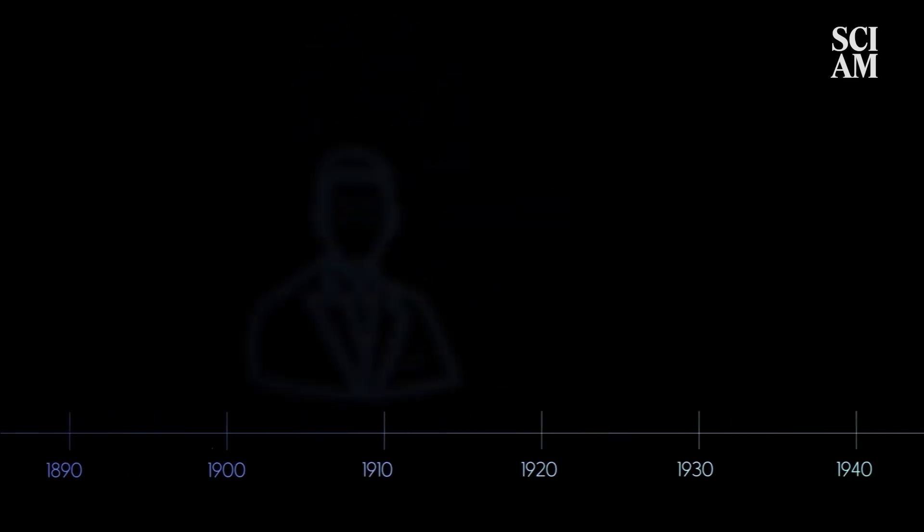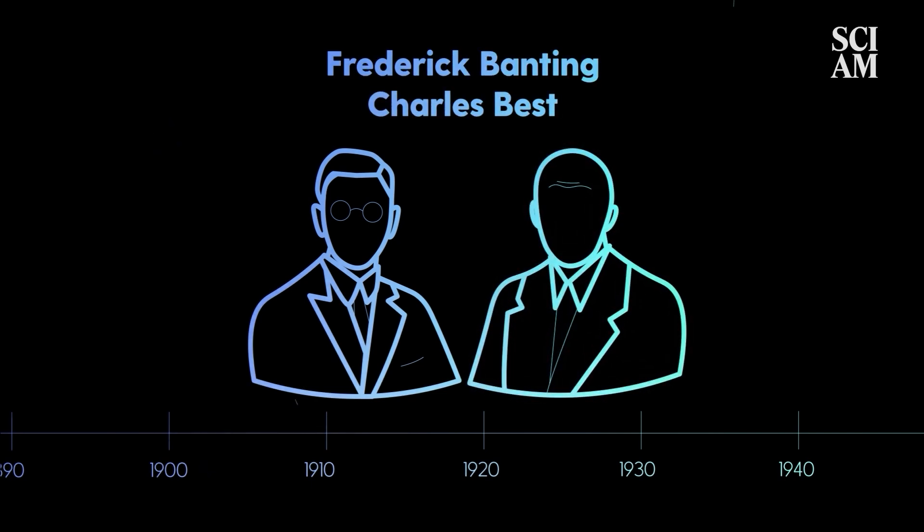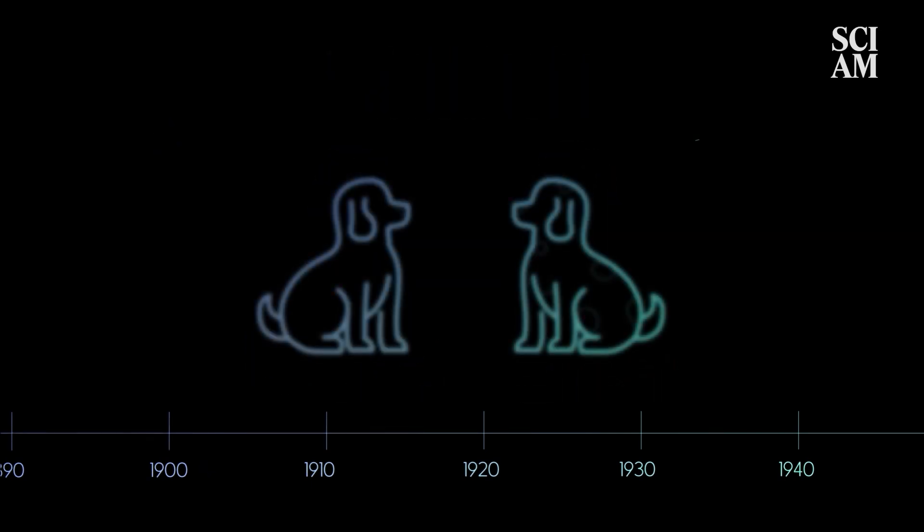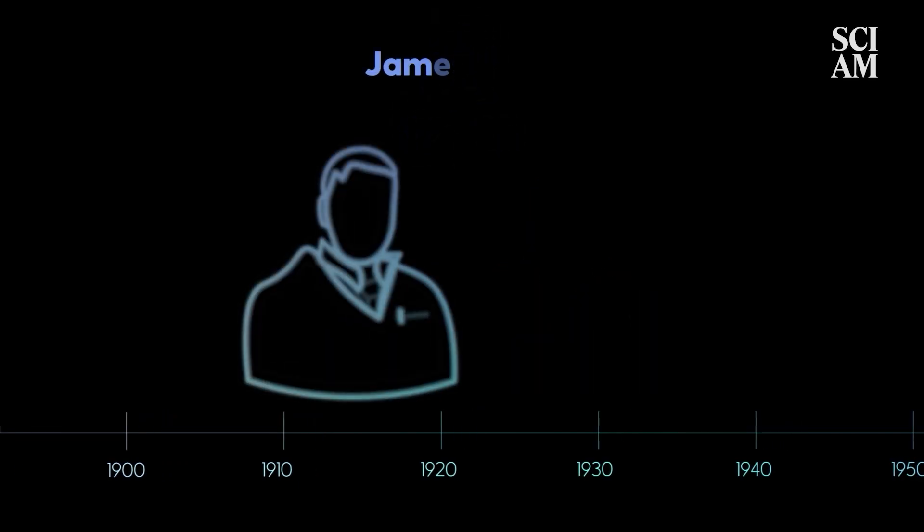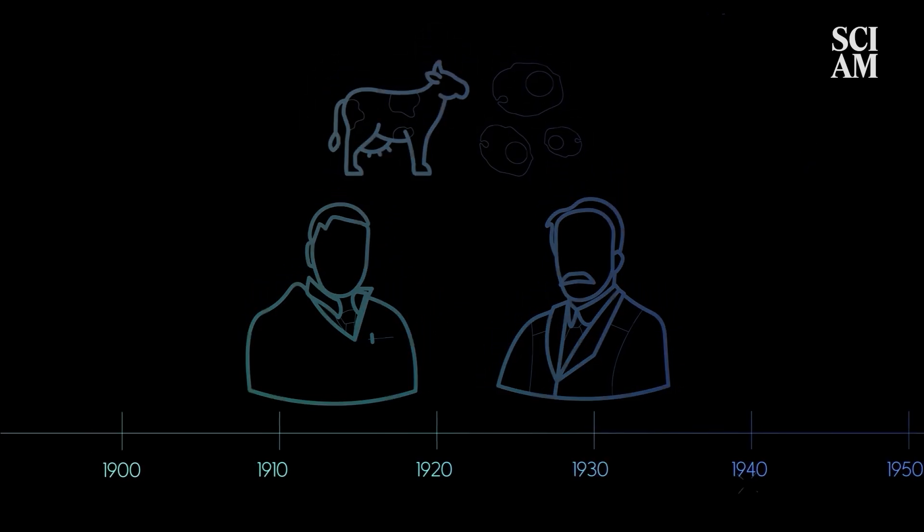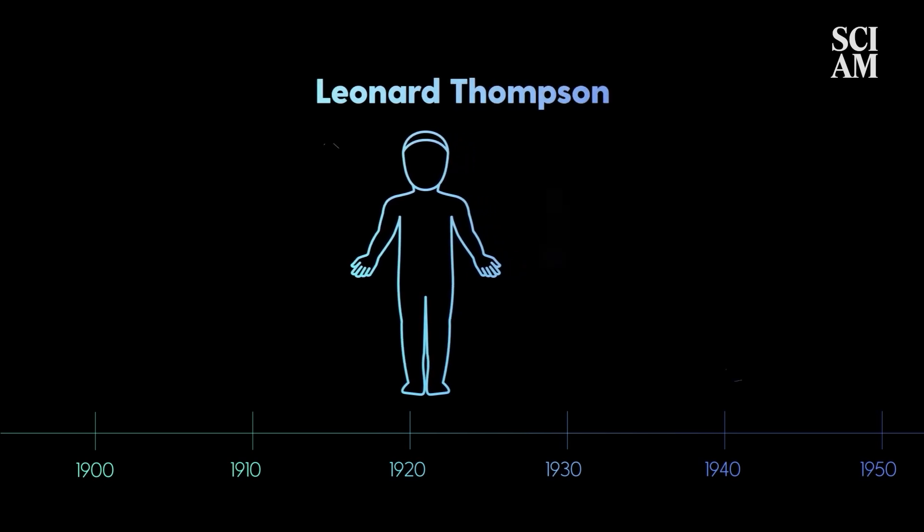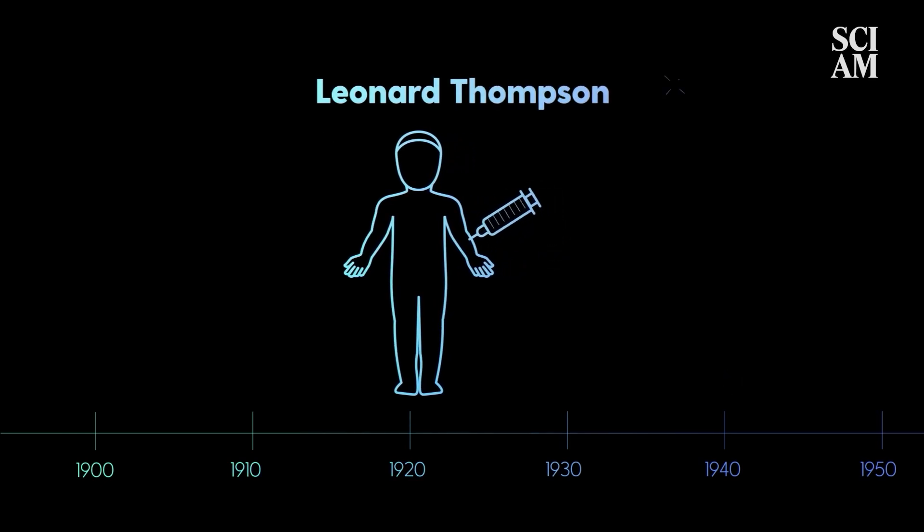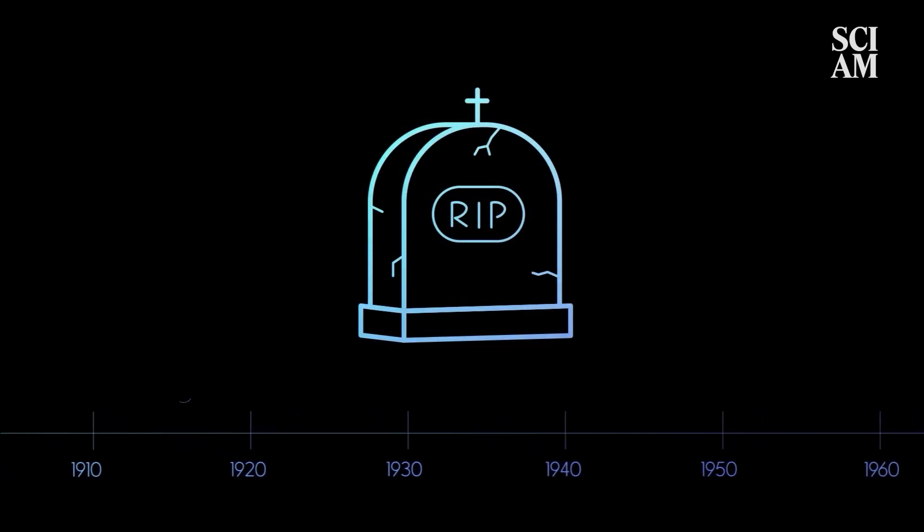But the actual discovery of insulin was the work of Frederick Banting and Charles Best, who in 1921 found that they could reverse diabetes in dogs by introducing pancreatic cells from healthy dogs. They would later work with James Collip and John McLeod to purify insulin from cow pancreases. And in 1922, a 14-year-old boy named Leonard Thompson received one of the first insulin injections to treat diabetes. He would go on to live 13 years before dying of pneumonia.